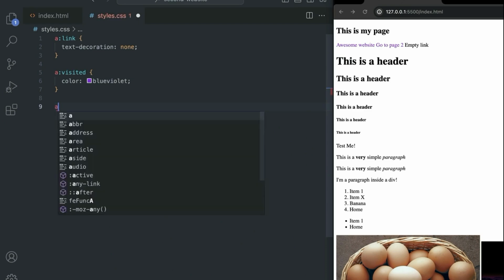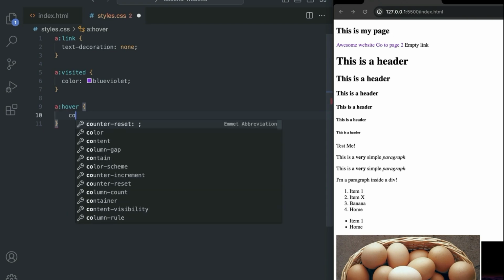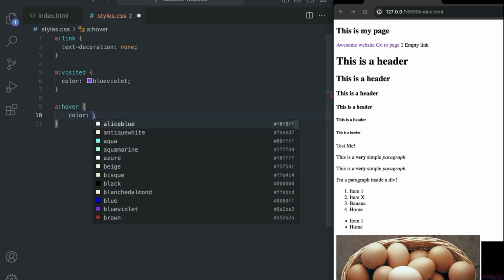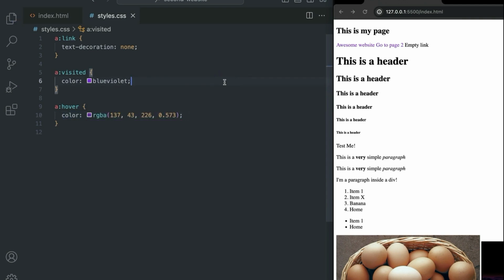Another useful pseudo class is the hover one. And I can assure you that this is going to be one of the most used ones. What it does is apply a style every time the mouse is hovering on that element. So let's say that every time the user hovers a hyperlink, we want to change the color, not to a blue-violet, but something with an alpha channel, so it has a little bit of transparency. Go ahead and save this. So now if we hover, we can see that it applies the alpha channel, making the text a little bit transparent. So every time we hover an element, it should apply the style, like so.